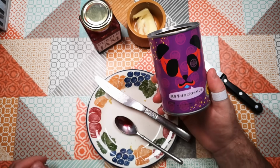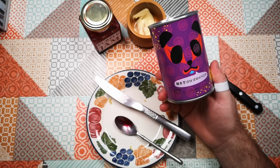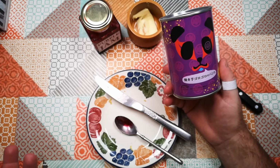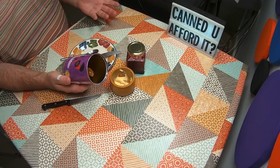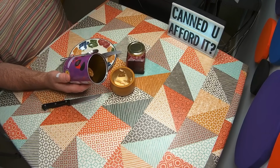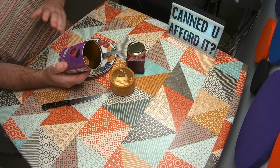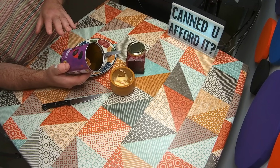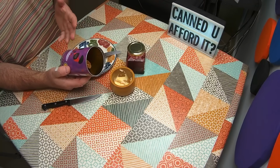So there we go, that was Pan Can roasted sweet potato bread in a can. You just watched me eat £10 worth of bread. Was it worth £10? I think maybe once. It was really nice. This is not something I would be likely to buy again. I think these sorts of things are probably quite expensive even in Japan, even when they're not imports. Although I think it's probably true that a lot of things are quite expensive in Japan.